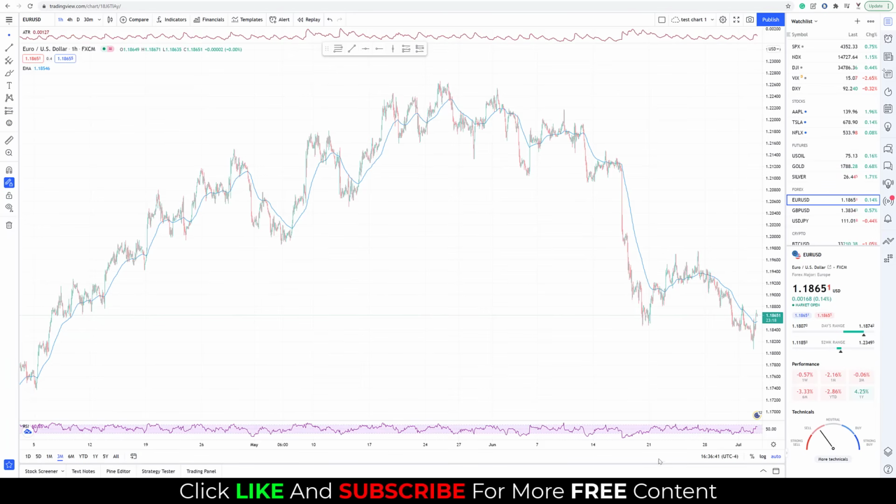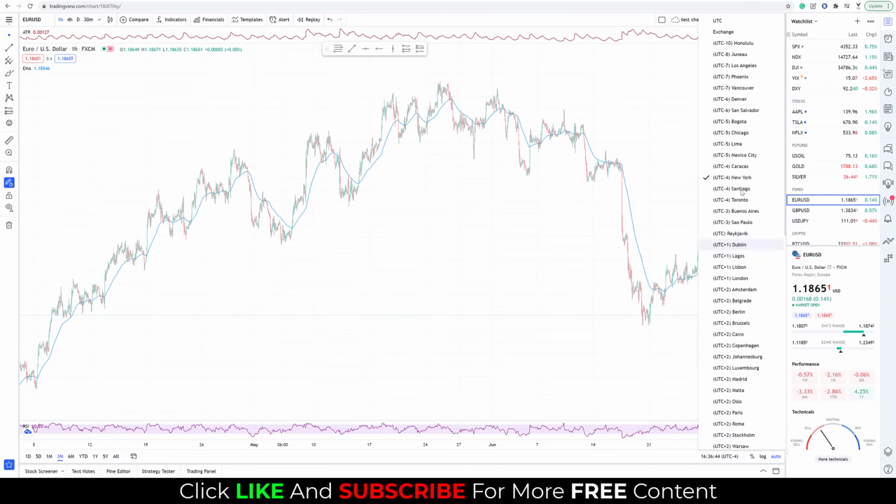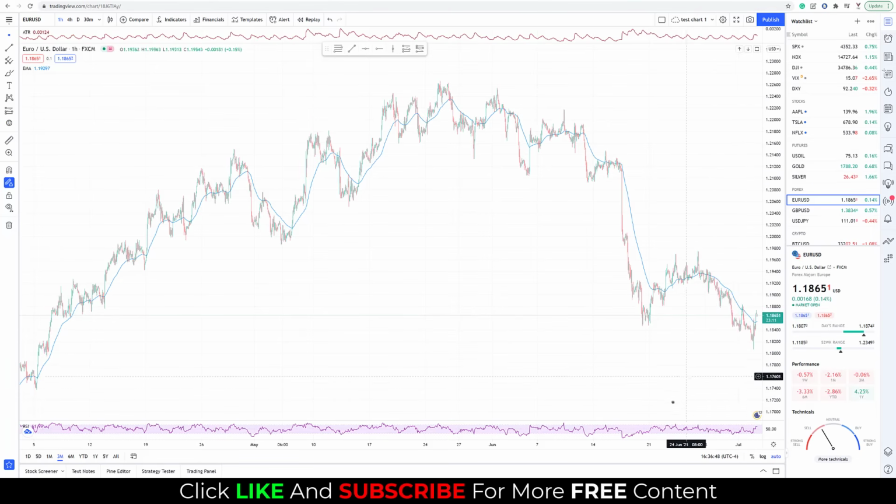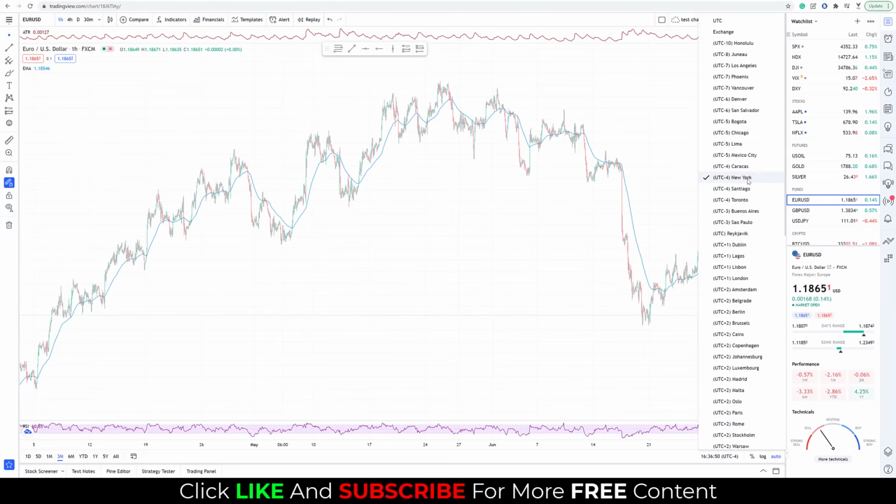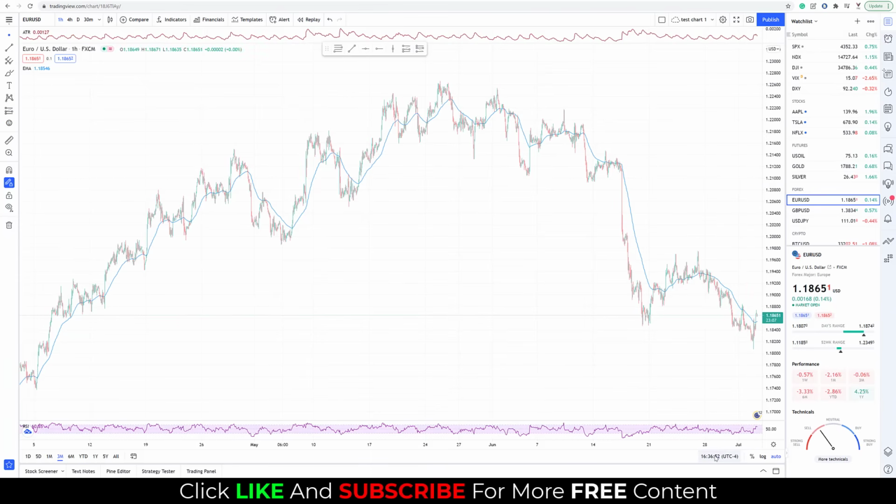If we continue left, this changes the time zone in which you are in. I'm in Atlanta, Georgia, so New York time is where I need to be. All you have to do is go find your exact time zone, or you can choose to go with New York time if you would like. I do not know what any of these other buttons do because I have never used them.